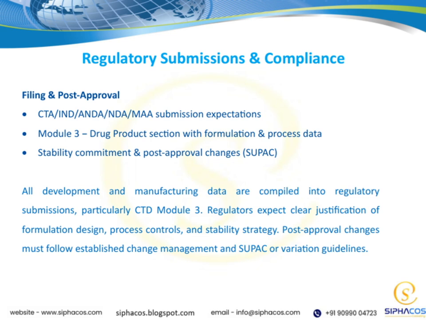This ensures that any modifications to the manufacturing process or formulation are properly justified and documented, maintaining product quality and compliance throughout its life cycle. Overall, all this development and manufacturing data need to be carefully organized and presented in the regulatory submissions. This not only facilitates approval, but also demonstrates your commitment to quality and compliance. Remember, regulators expect transparency and thoroughness, especially when it comes to changes after approval.